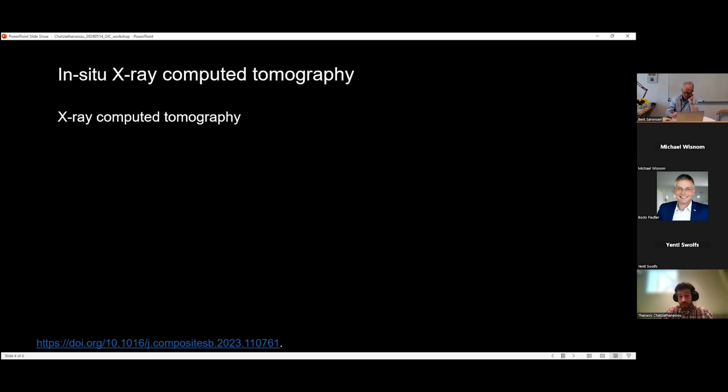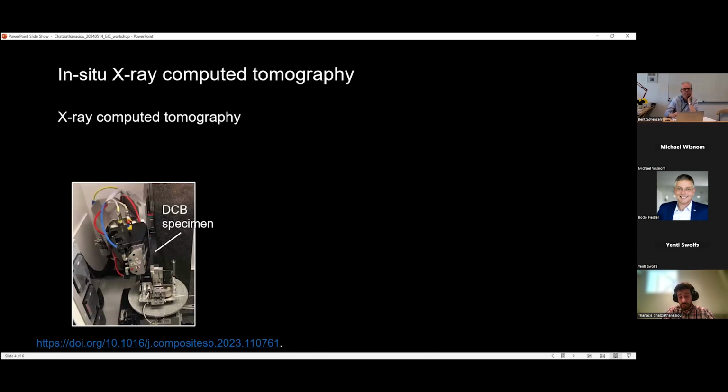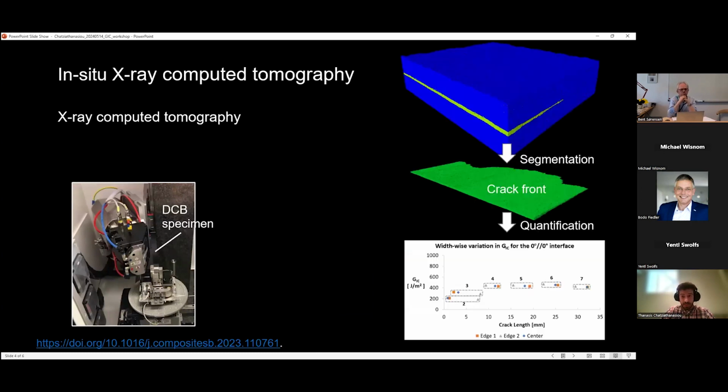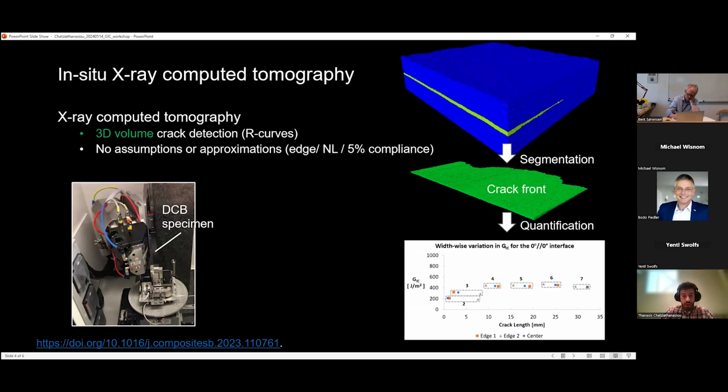X-ray computed tomography can shed light on these aspects, whereas the penetrating source can give us a volume image. And as you can see on the right, in this case, it's a carbon epoxy laminate, which can be easily segmented, and we can take out the air in the mid-beam phase, which designates our crack front. Now, this crack front, as you can see, is by no means straight. It's quite irregular. And the interesting thing was that this observation occurred within the linear elastic region, so prior to the nonlinearity point. So you can see the benefit in this technique. We can accurately define initiation without having to use arbitrary points such as the nonlinearity.